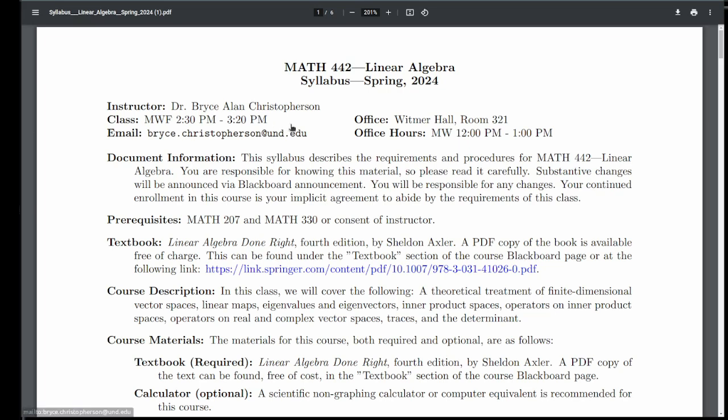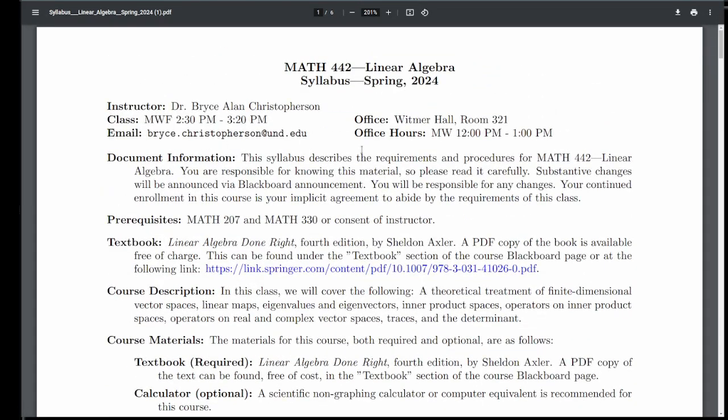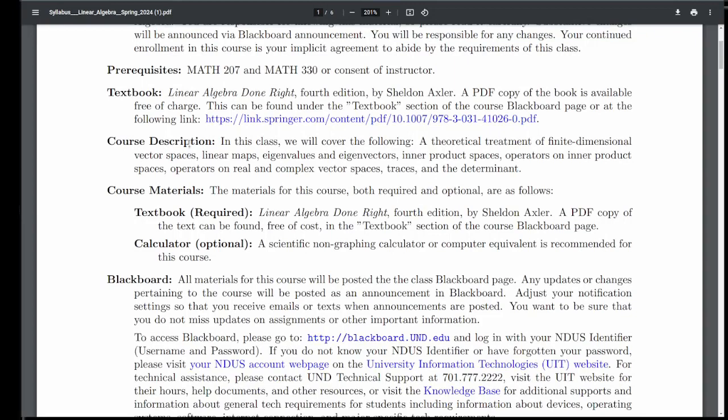In this document, which I encourage you to review, most people don't actually look at the syllabus, and I understand why. They're full of boilerplate. But in this document, you'll find basically everything you need to know in terms of what we will do in this course, how you will be evaluated, how you will be graded, and so on. The basics, it tells you what's in the syllabus. It tells you the prerequisites. If you are in this class watching this video right now, you have either satisfied them or I have waived them for you.